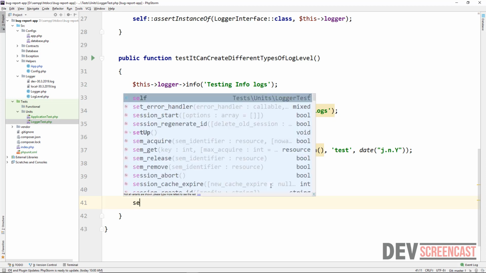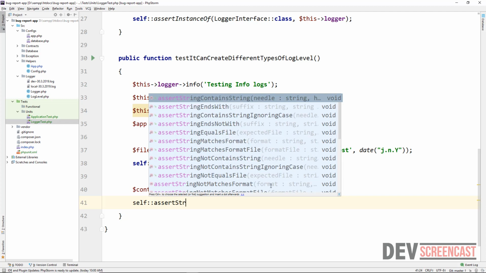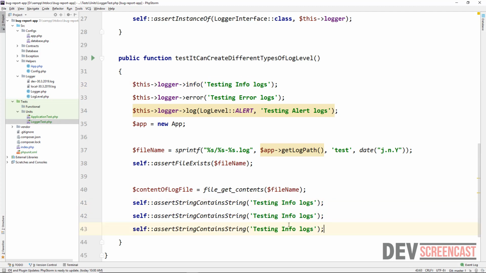So we can say self assert. We're going to assert that the string contains a string. So we can say string contains string. And then we can pass it the string that we want to assert. So basically, I'm just going to grab this. Assert that this is there.